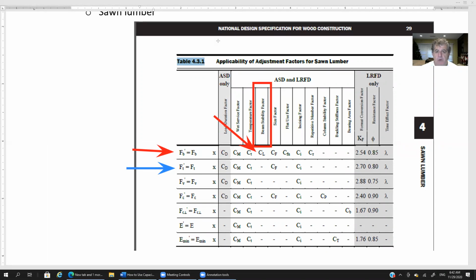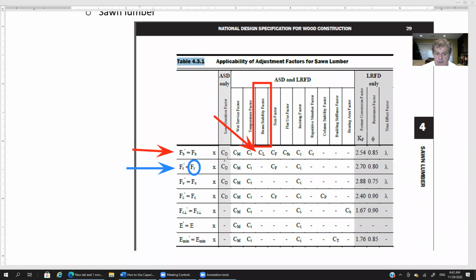So I'm going to multiply my tabulated allowable tensile stress, which again, is covered in another tutorial in Bridging the Gap. And I'm going to multiply it by each of these factors.